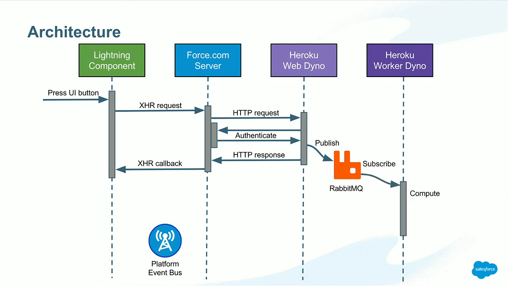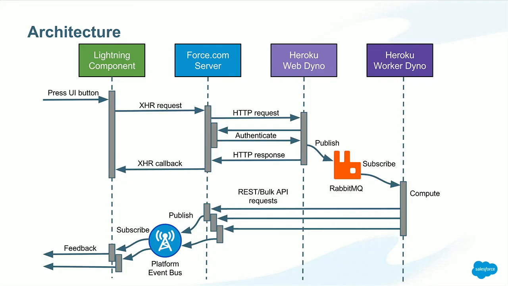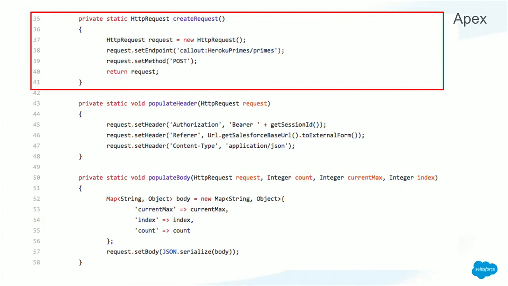Asynchronously, from the message queue, the worker dyno will subscribe to the event, and it will hear the event, and it will compute some prime numbers. While it's doing this, it will make REST requests back into Apex using the session, and these will create platform events, which we're using to show the toast notifications that you saw in the UI. So you can see those, that's user visible feedback. And when we've kind of finished the process, the prime numbers appear in the chart which we're refreshing.